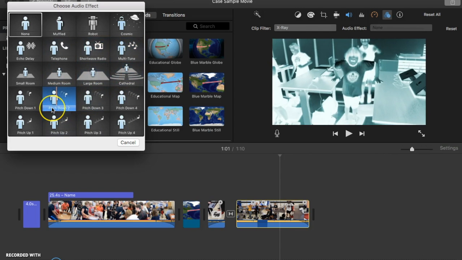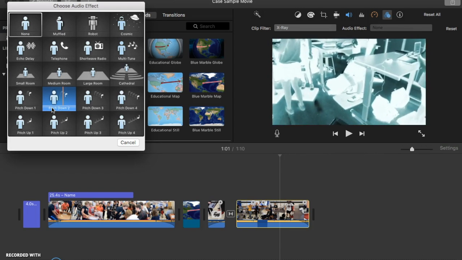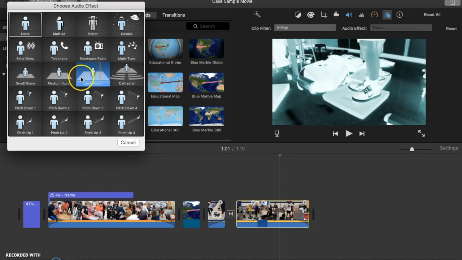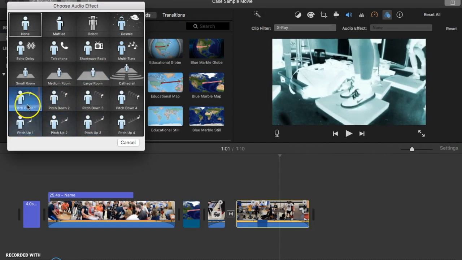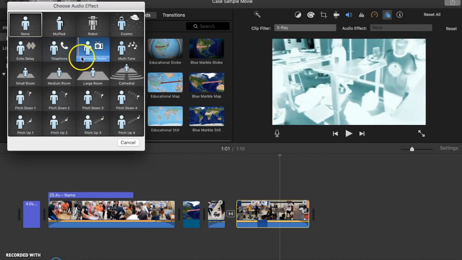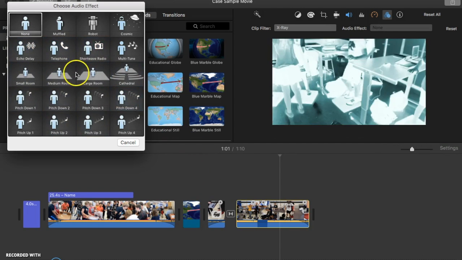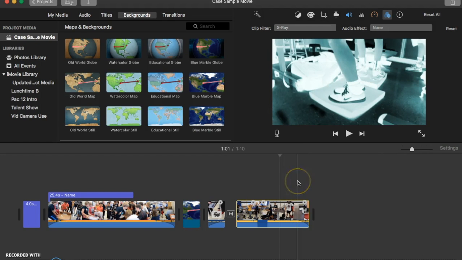That would be something maybe where you are trying to create different characters with the same person, or you want to give that person a very different feel, either change their pitch, do something totally different like an echo, a phone, things like that. Great to add. If your kids are making movies, they will love it, believe me.